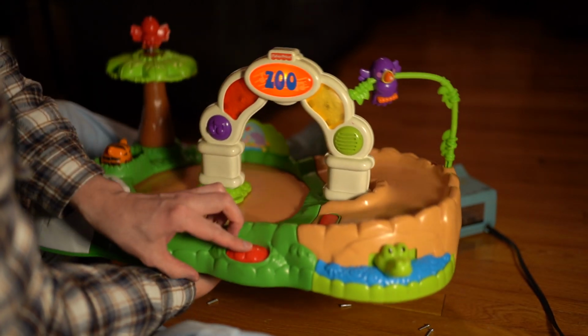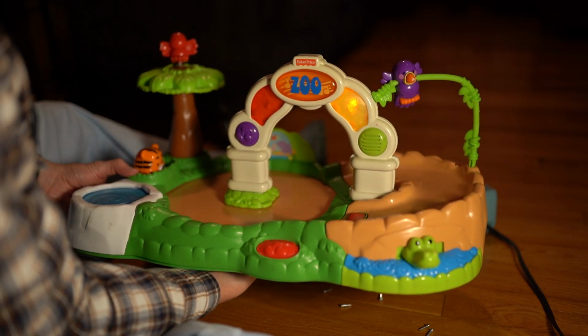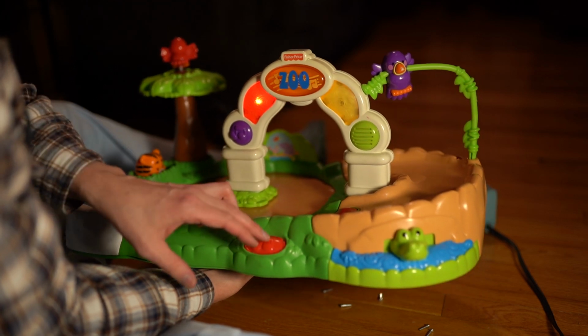You'll see lots of animals when you're at the zoo. Monkeys, zebras, elephants, lions, tigers too. You'll hear lots of it.